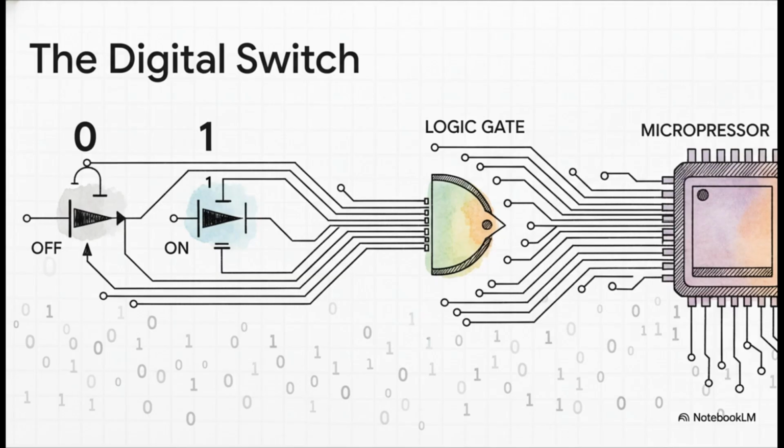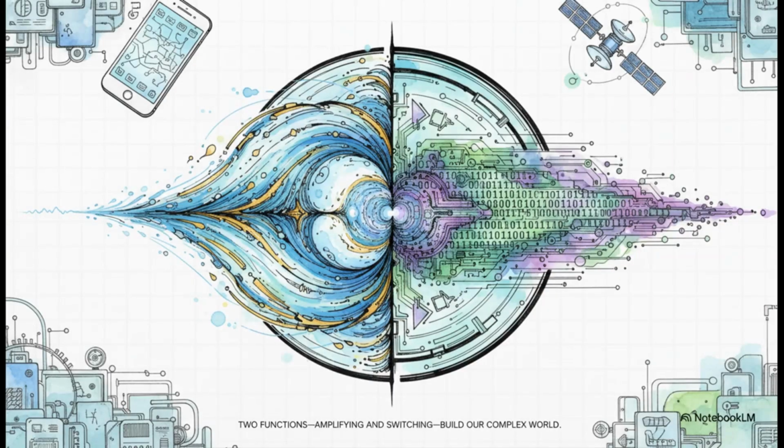Because those two states, on and off, are the physical way we represent binary code. On represents a 1, off represents a 0. And with ones and zeros, you can represent, well, any piece of information you can possibly imagine. A word, a picture, a song, it's all just ones and zeros. And when you combine millions or now billions of these tiny little switches, you are literally building the logic of a computer. So let's bring it all home.